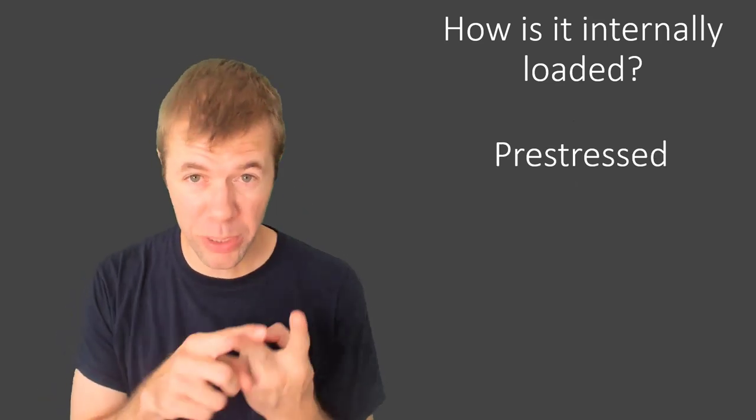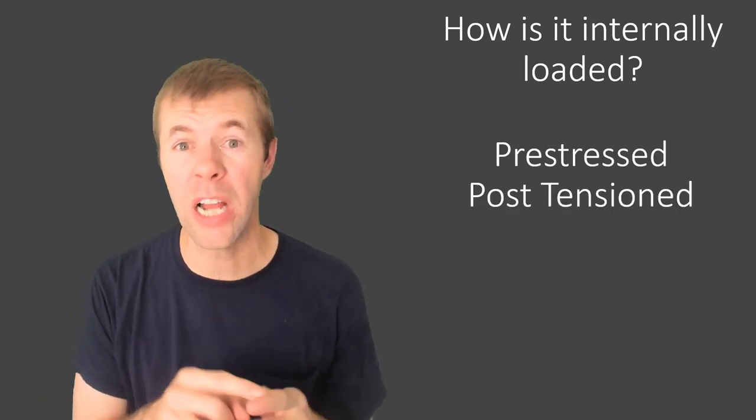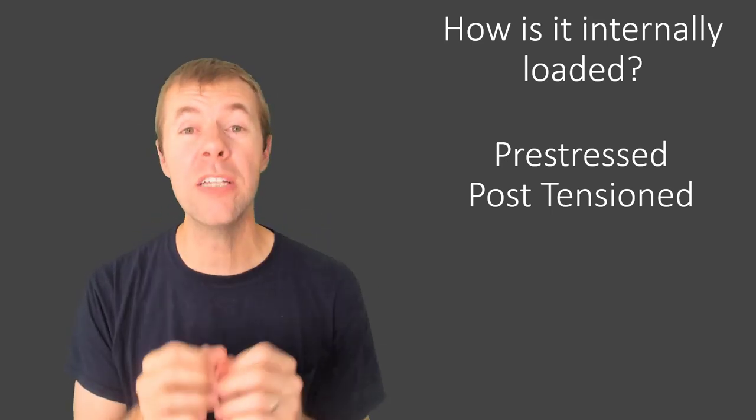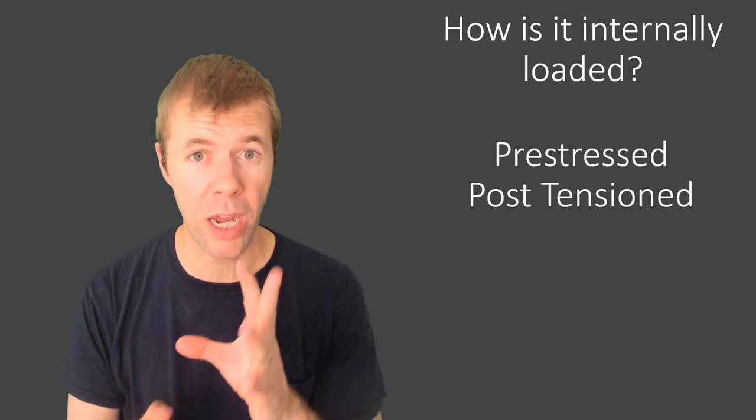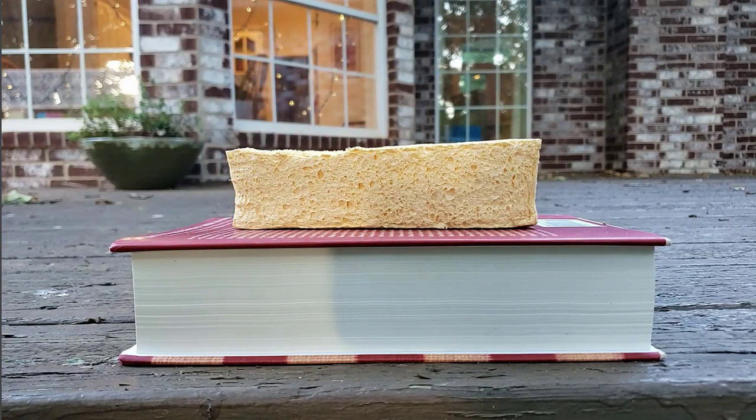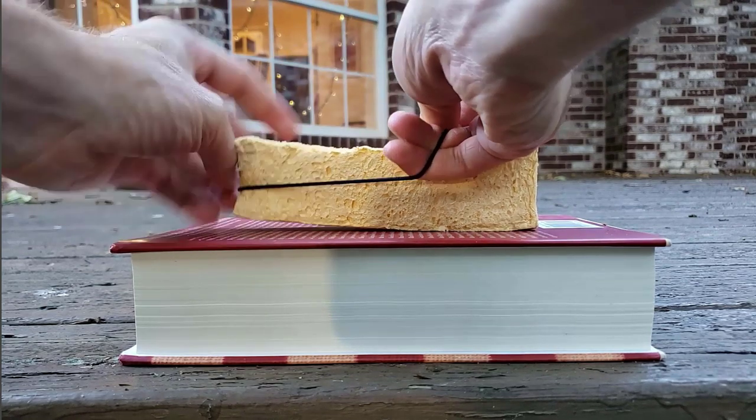There are two ways primarily to do this. Pre-stress and post-tension concrete. I've got another video where I go in the deep details about these. But now I'm giving you an overview of kind of how active reinforcement works. And to explain this, I'm going to start out with a simple sponge. Then we're going to take a hair tie and put it on it.